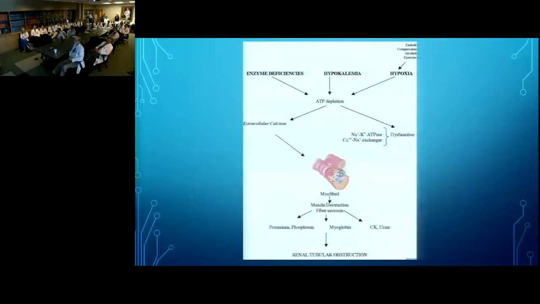The most commonly identified mechanism is really the increase in intracellular or intramuscular calcium levels. There could be various initiating events like hypoxia, electrolyte disturbances, or metabolic problems. But it's believed that these lead to energy depletion, ATP depletion in the muscle, and this secondarily causes increased calcium levels, which then activates proteases and leads to muscle fiber necrosis. But the common pathway is really the calcium deposition in the muscle tissue.